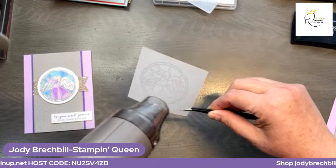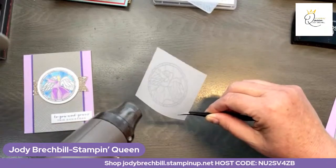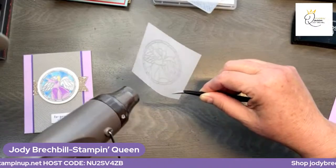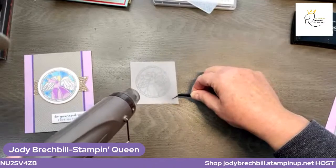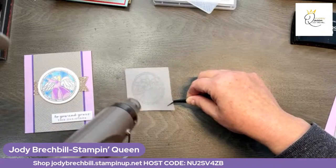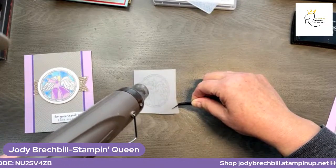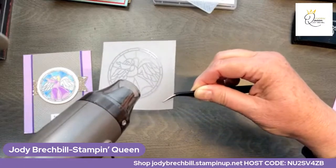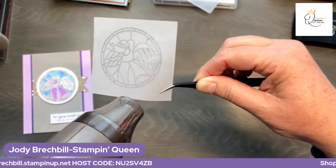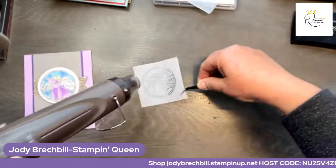So while it heats up, I'm just going to kind of move it around, because it gets so hot, I don't want it to burn or melt my paper. It'll start to get up to the appropriate temperature, and then it'll start to melt that powder. Be careful what you are heating around, because you don't want to burn the finish off of your table or melt any plastic that you might have nearby. So once it gets to the right temperature, you're going to see that it starts to melt and get really nice and shiny. I hope you guys are able to see that, because this is what sold me on stamping from the get-go, was doing this embossing.